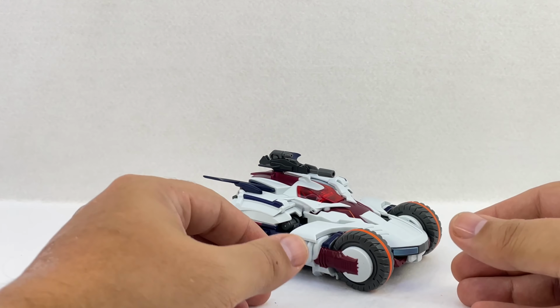And stand him up. He does have some very decisive ratcheting in his hips. Like, you can either get him straight or out to the side like that. But there's no in-between there. You can kind of, if you're really gentle with it, fudge it in-between there. But you run the risk of it just popping loose and then knocking the figure over because of the force with which it will pop into that outer or inner detent.